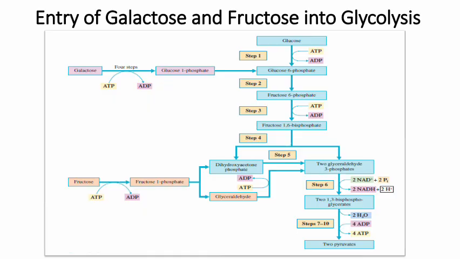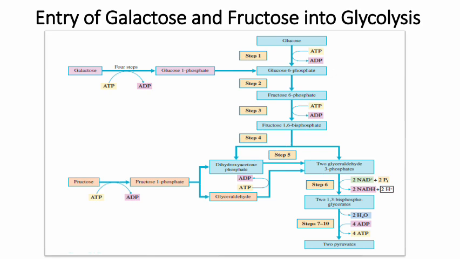Now, the breakdown products from carbohydrate digestion again are glucose, fructose, and galactose. Both fructose and galactose, please take note, are converted in the liver to intermediates that enter into the glycolysis pathway, as you can see in this slide. The entry of fructose into the glycolytic pathway involves phosphorylation by ATP to produce fructose 1-phosphate, which is then split into two trioses, glyceraldehyde and dihydroxyacetone phosphate. Dihydroxyacetone phosphate enters glycolysis directly. Glyceraldehyde must be phosphorylated by ATP first to glyceraldehyde 3-phosphate before it enters the pathway. But of course, dihydroxyacetone phosphate is isomerized to glyceraldehyde 3-phosphate.